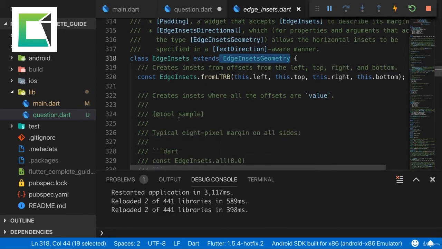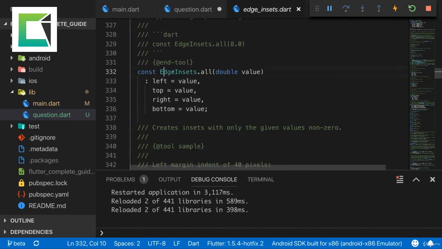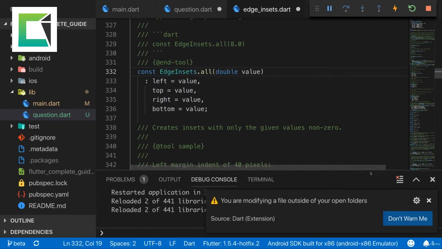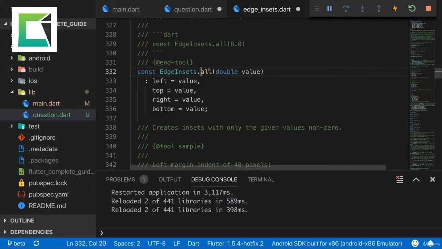Now in here, we see that there are a couple of special constructors here. We repeat the class name, which always means it's a constructor, but then instead of directly adding parentheses thereafter, we add dot some name. And that is a Dart feature which allows you to define multiple constructors per class.